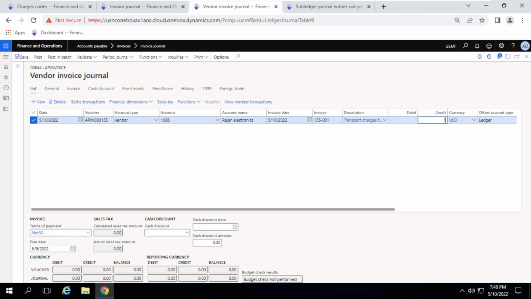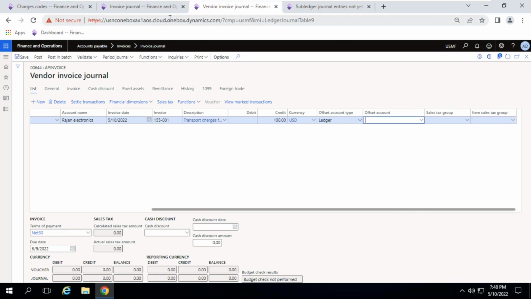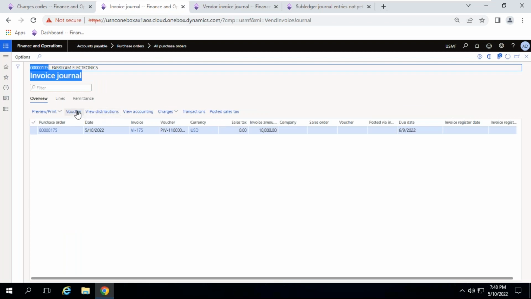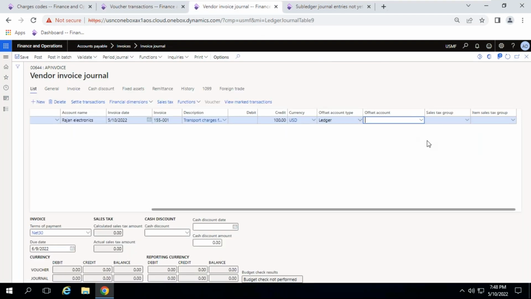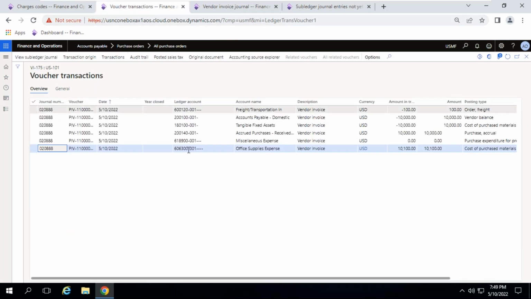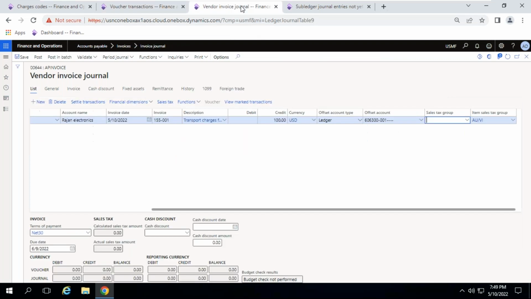You can enter $100. Now you can enter the offset account. Whatever account this voucher used, 606300, whatever combination you have entered, that combination I'm entering. Now I can post.